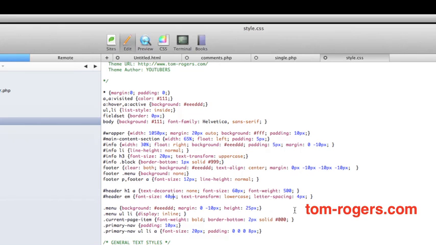Font style of normal. I'm gonna leave the letter spacing for now, but take out the text transform, because on reflection, I don't really like that. So font style normal. Let's see how far that got us.